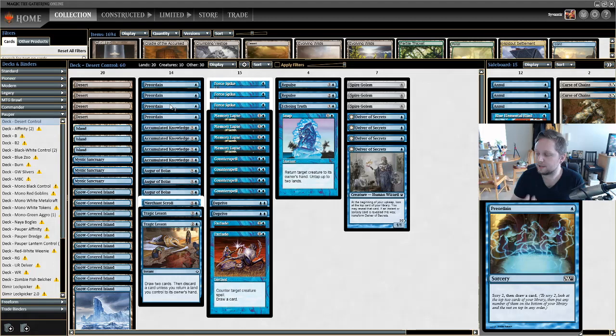In this deck, you need to find pieces at specific times, and Preordain is one of the best things to do that with. You can look at 2 cards and be like, are either of these what I'm looking for? No, get rid of them, keep digging. Sometimes you need a counter spell, sometimes you need a finisher or something. So this helps you pivot and find the right piece at the right time.